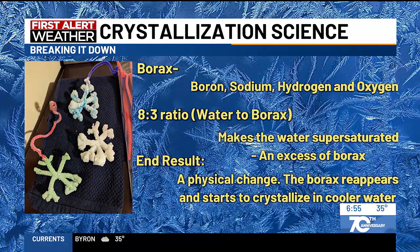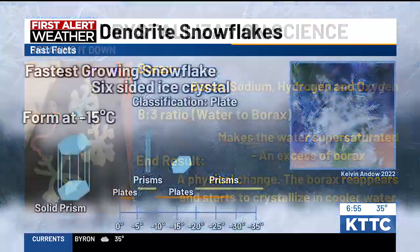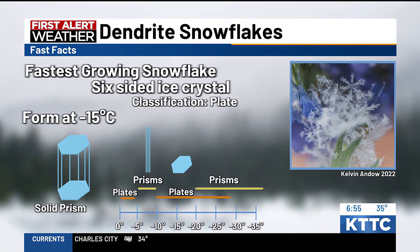Those vocabulary words are coming back from science class! And even in our atmosphere, the typical snowflakes we made here have those six sides. These are what we call dendrites — the prettier ones we see during the winter months. They're six-sided, the fastest growing, and at different temperatures in our atmosphere, up in the clouds, we can get different types of habits or shapes of snow crystals forming.